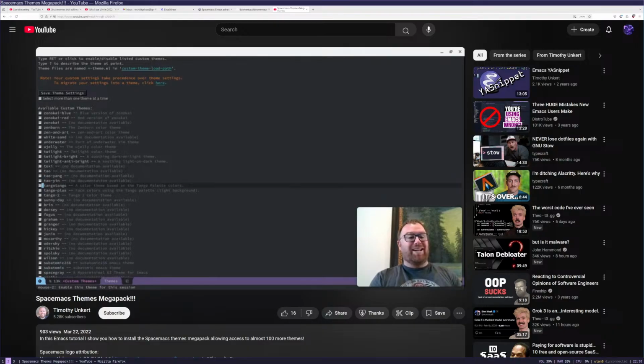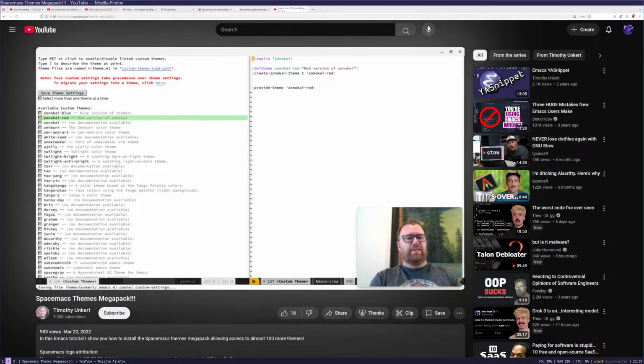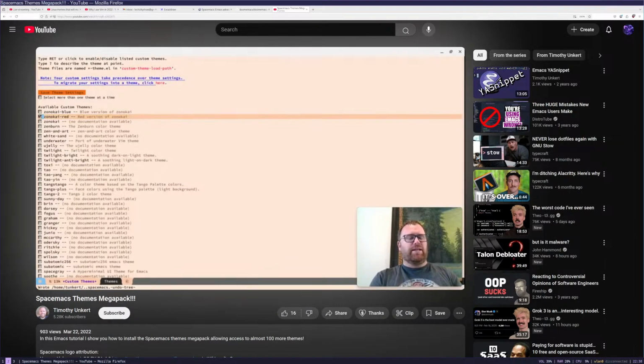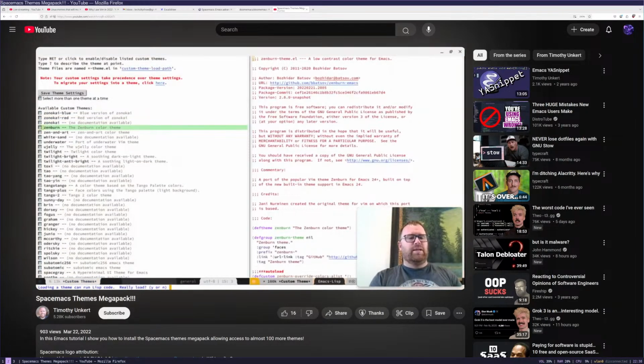There's Zonokai Blue, Zonokai Red. Let's see what Zonokai Red is. Let's just hit enter and do yes, yes. And we'll see. Okay, that's kind of a pink theme. Interesting. Probably not one I'm going to pick. There's Zenburn. Okay, let's load that one.